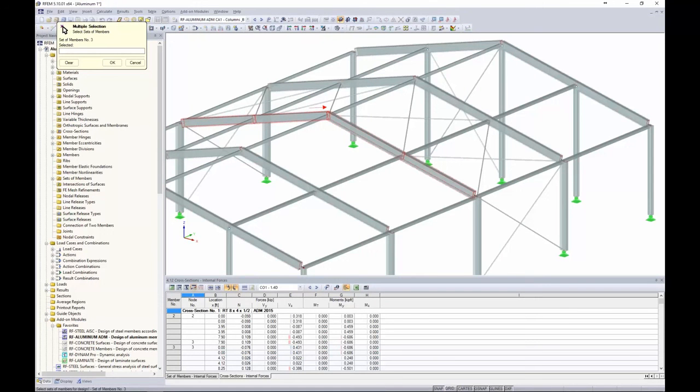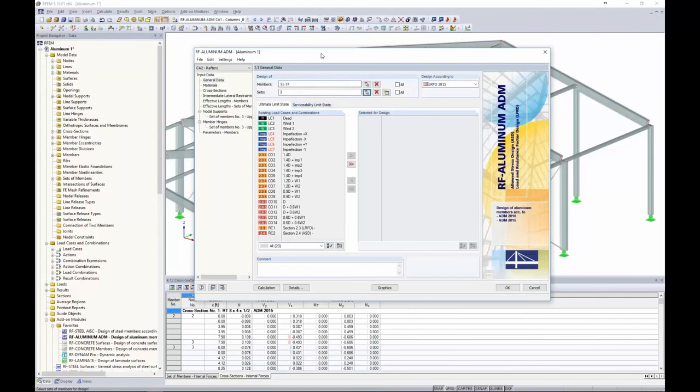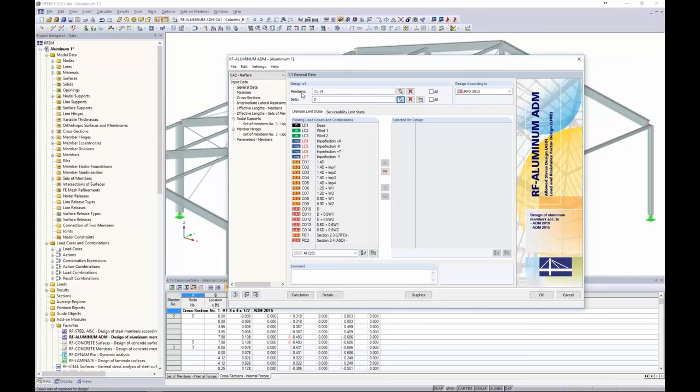Now you can also manually create a set of members back in RFEM by highlighting it, right-clicking, and choosing to create set of members. But essentially, this entire rafter will be designed as one continuous member. Now notice it doesn't even necessarily need to be in a straight line. It does need to be in the same plane, but the fact that it bends where the pitch of our roof is no problem. So I just want to show you the comparison of the members versus sets of members and how essentially our results are the same.